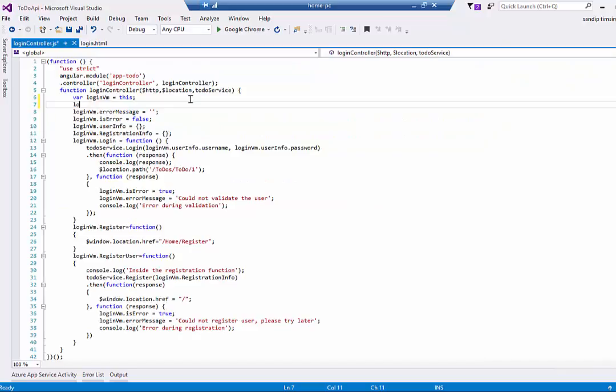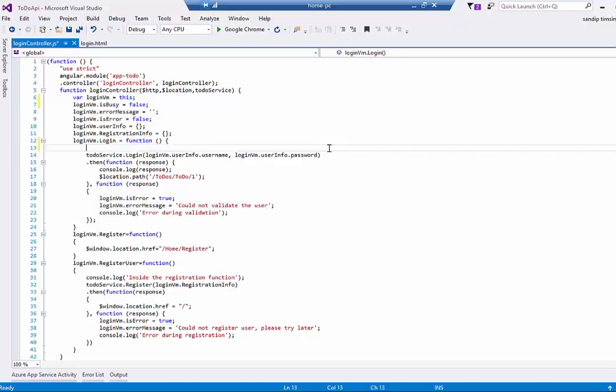And let me declare loginVm.isBusy equals false. As soon as we get here, loginVm.isBusy equals true.